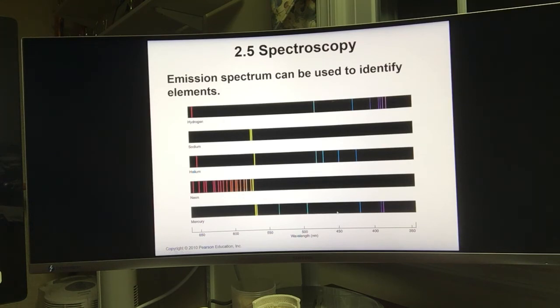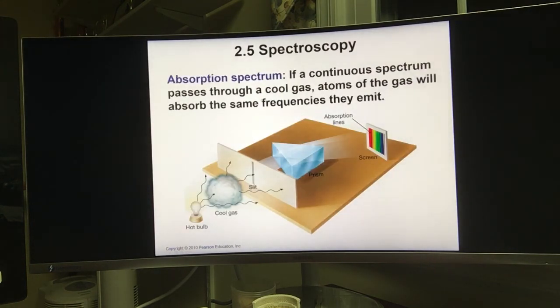There's another type of spectrum which is called the absorption spectrum. An absorption spectrum happens with a cooler gas. The light is going to go through the same devices here, but eventually you're going to see absorption lines on the screen.